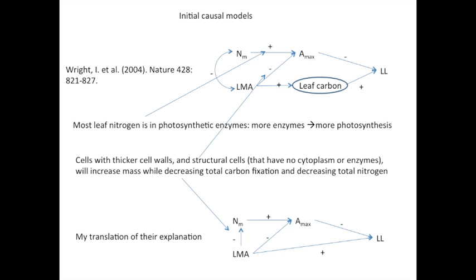So this line here comes because more nitrogen means more photosynthetic enzymes, which increases the maximum photosynthetic rate. This line here was negative because this means a leaf which has denser tissues, more carbon per leaf area, which would therefore decrease this because you would have less nitrogen per dry weight. This would increase the amount the plant has to pay to construct the leaf, which would then affect its leaf lifespan. So I modified this just slightly as you see it here.